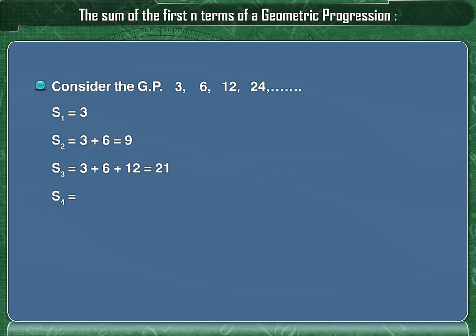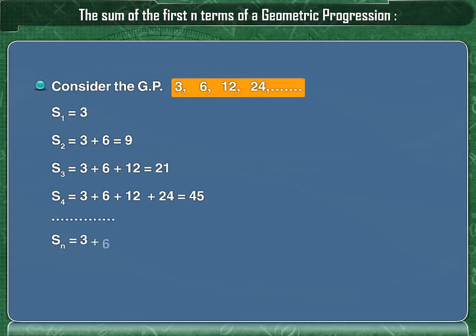How can you find the sum of the first n terms of this GP? We can find the sum of the first n terms, Sn, by adding the first n terms. But this method of finding the total is tedious. As in AP, in GP too, there is a formula to find the sum of the first n terms. We will now derive the formula for the sum of the first n terms of a GP.